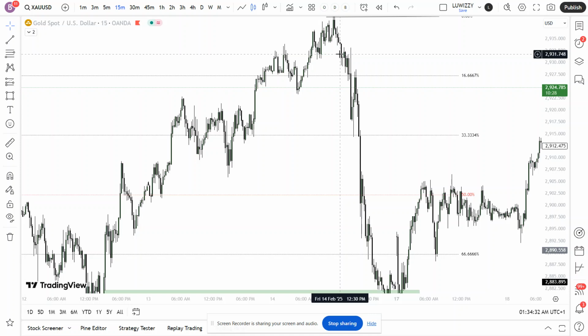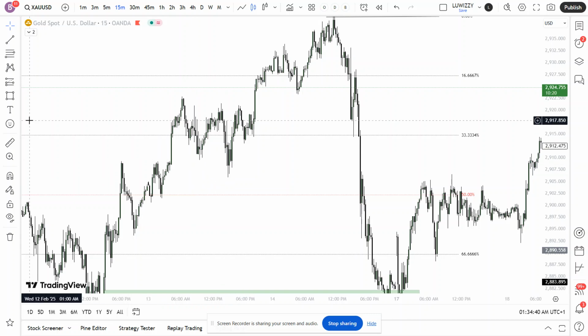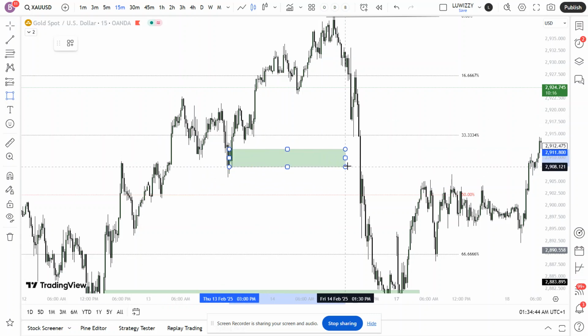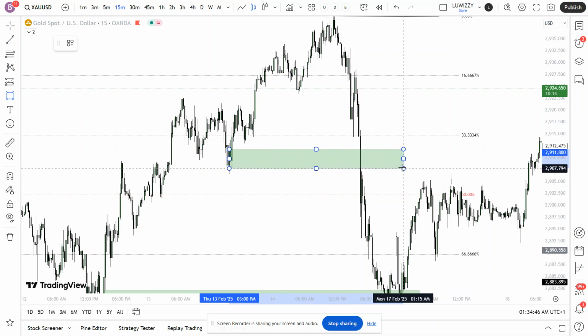So in order to be on the safer side, you should be focusing your setup at the discount pricing, not at the equilibrium pricing, nor at the premium pricing. You see now, people, I saw when this guy reached here, definitely people marked out their entry. I posted this on my WhatsApp status. I told the people that the QMR we are seeing is at the equilibrium zone, and watching the current momentum of the market, it has mitigated a higher time frame supply zone and it's dumping. So don't expect a setup at the equilibrium zone to hold long, even though it will hold.